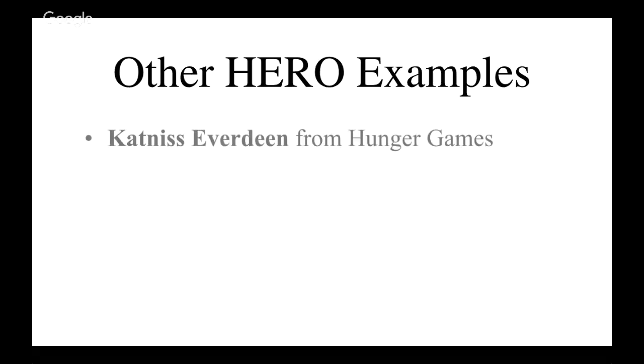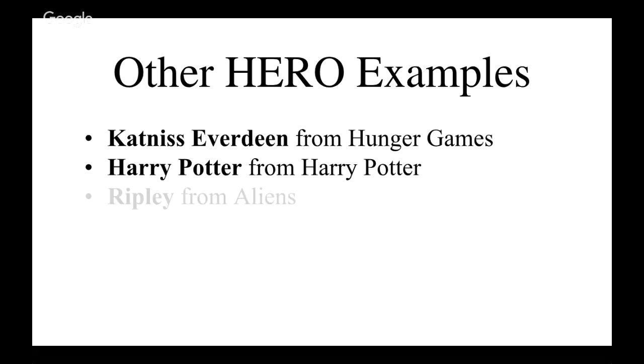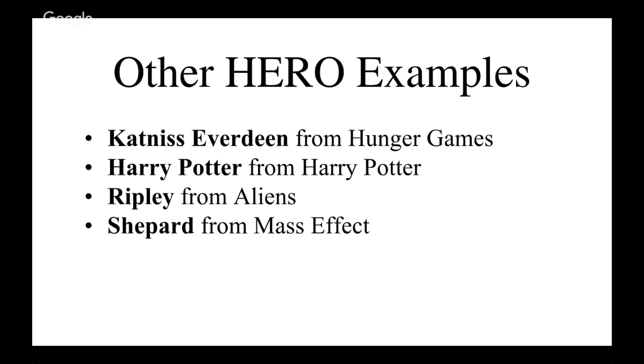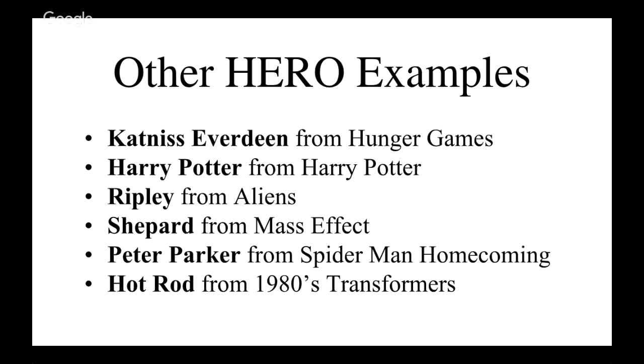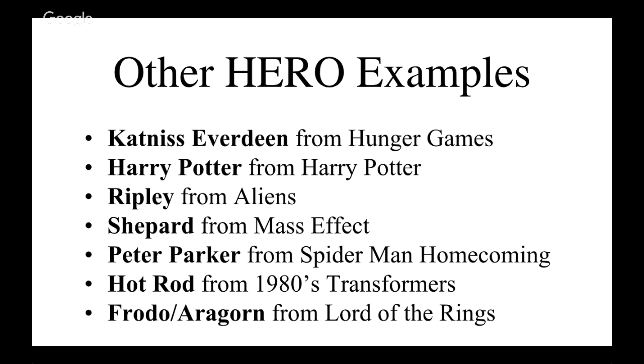Here are some other hero examples from other stories that are well known. Katniss Everdeen from Hunger Games. Harry Potter from the Harry Potter series. Ripley from Aliens, particularly Aliens 2. In some ways, you could make a case for the other ones, but Aliens 2 is, in my opinion, the one that follows the monomythic approach the best, and it's also the one that has been the most well received. Shepard from Mass Effect. I'm talking about the original 3 Mass Effects, not the most recent. Peter Parker from Spider-Man Homecoming. And Hot Rod from the 1980s Transformers movie. Frodo and Aragorn from Lord of the Rings. Again, if we look at Frodo, he is the everyman hero, and Aragorn is the kingly hero.